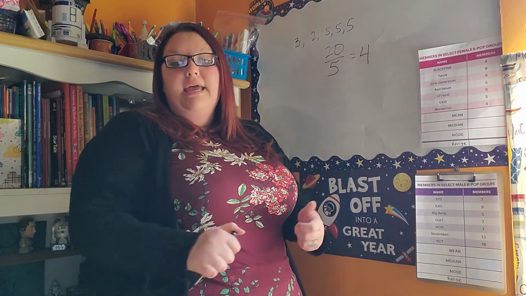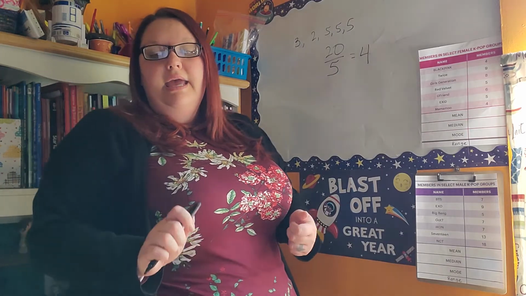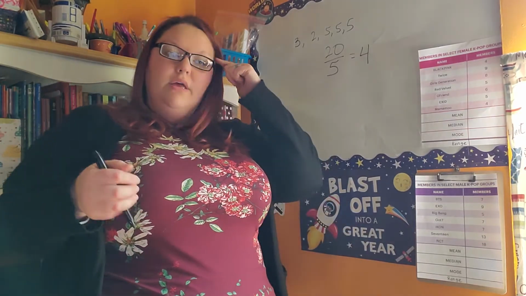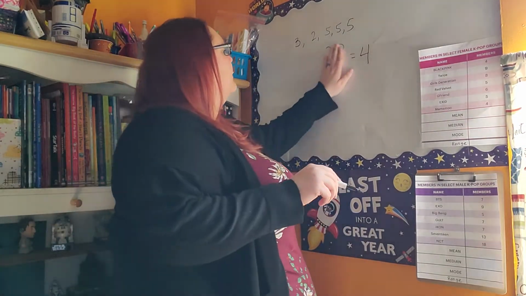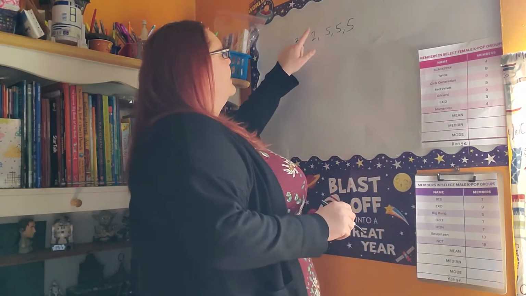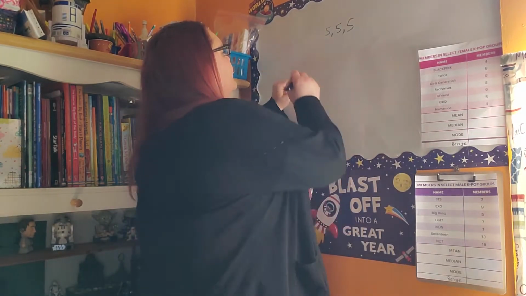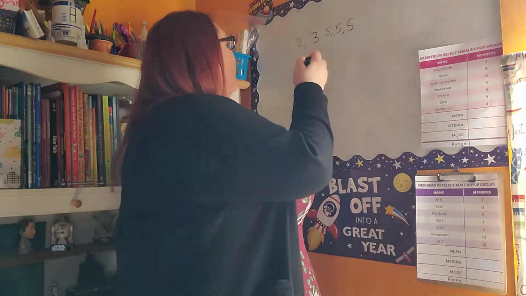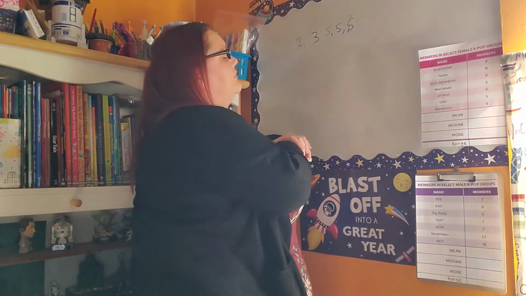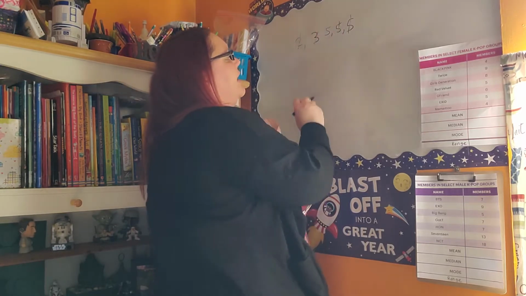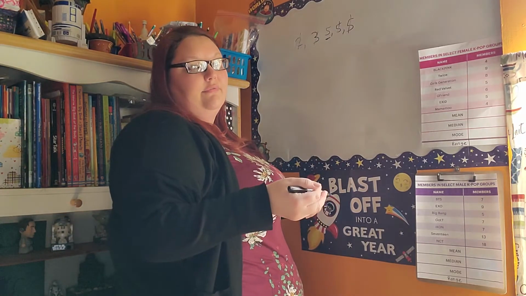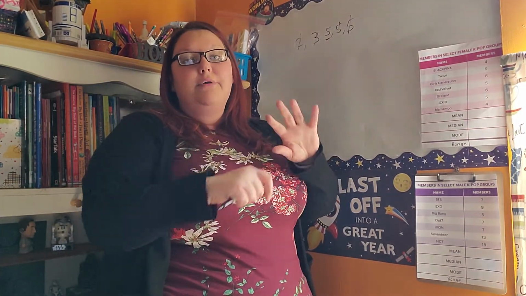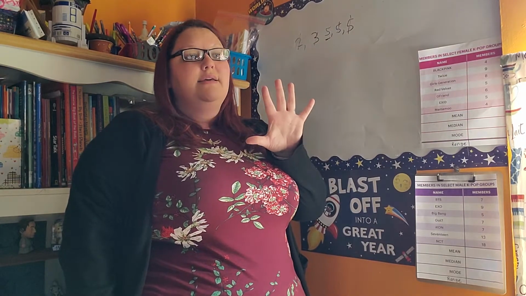Now, what we're going to do next is our median. And to find the median, we're going to have to put these numbers in order. The only thing we're going to have to do is switch this 2 and this 3 around, it looks like, for this piece of information. So now our numbers are in order. So what we're going to do is we're going to cross out the 2 and the 5. Then we're going to cross out the 3 and the 5. And then our number in the middle is 5. So our answer for the median is going to be 5. You guys have any questions so far?